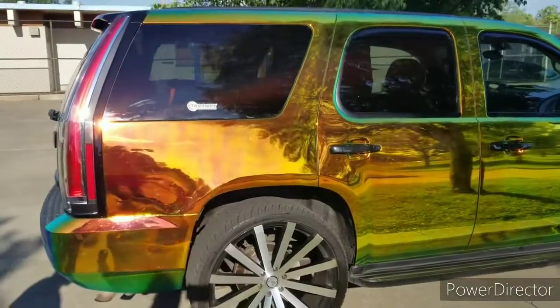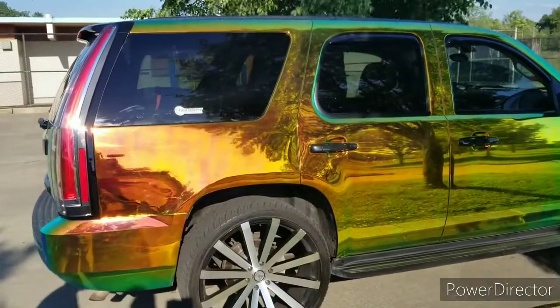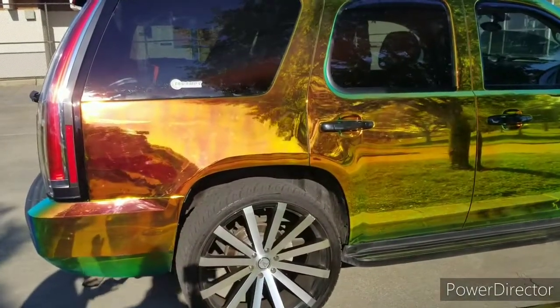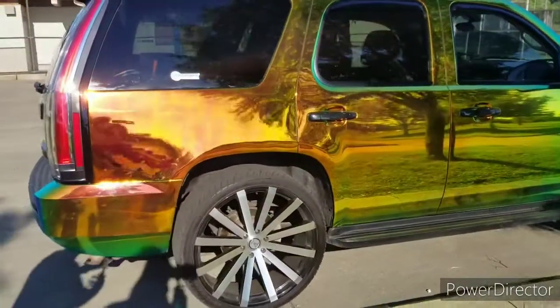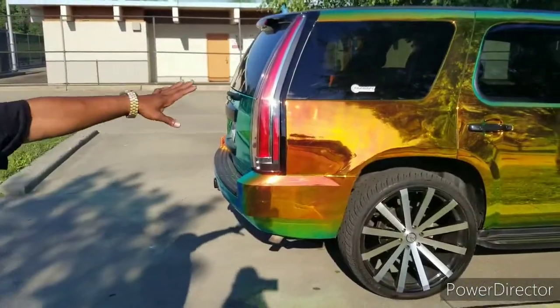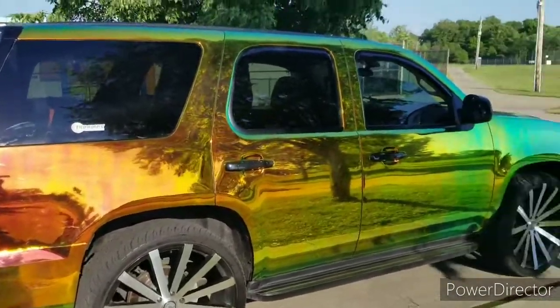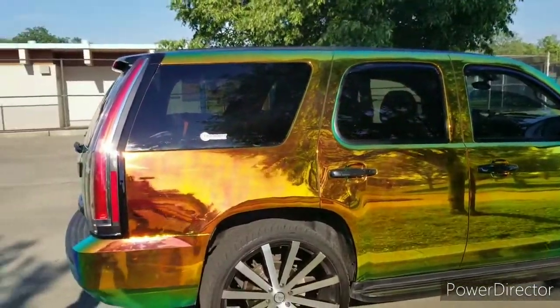Not no more, because they're going to see this. Being original is the thing, but it's also kind of pricey to get done, so most people ain't going to want to do that. The guy who wrapped it gave me a low ball price. There are five different neochrome colors — this is just one of them. One of my friends is getting her 650 BMW done real soon, so I'm going to film that.